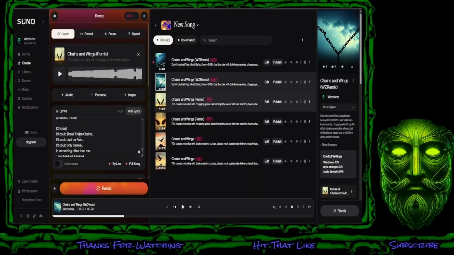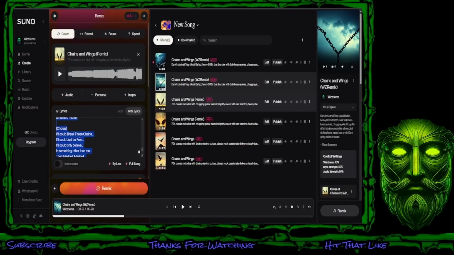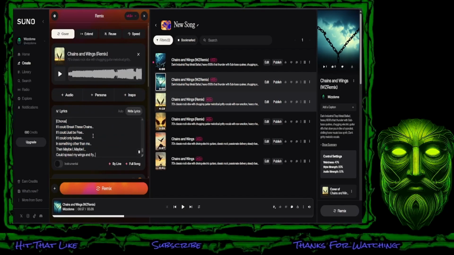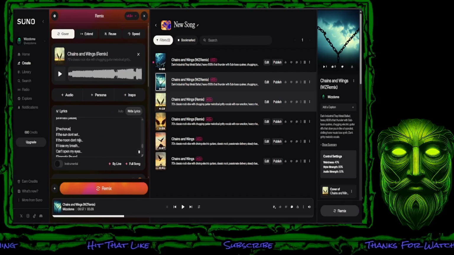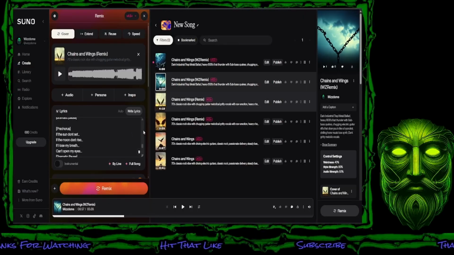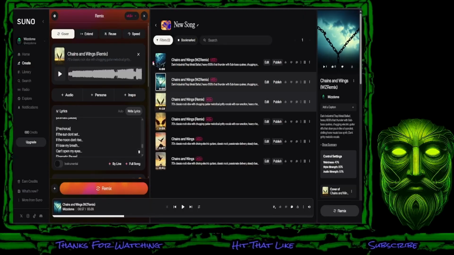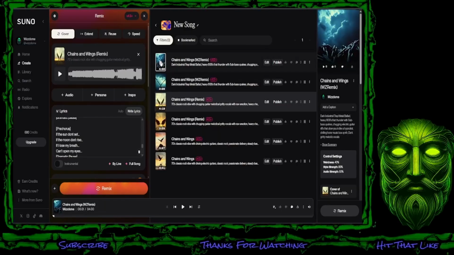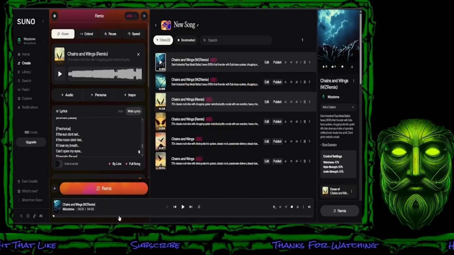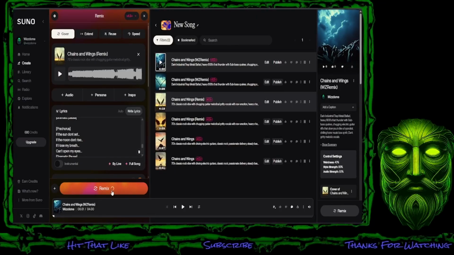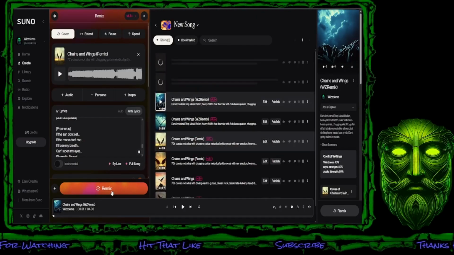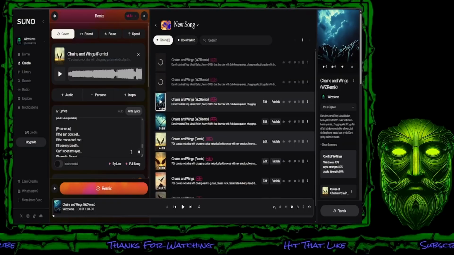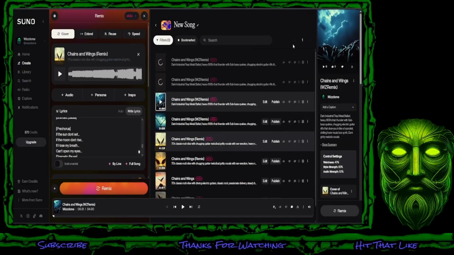Alright, I'm going to stop it there because I forgot that I have one step right here, to change the lyrics. Dang it. There we go. I changed that line right there. So I'm just going to hit that because I don't like having those little red dots saying that I haven't heard it. Let this start generating and get into that.